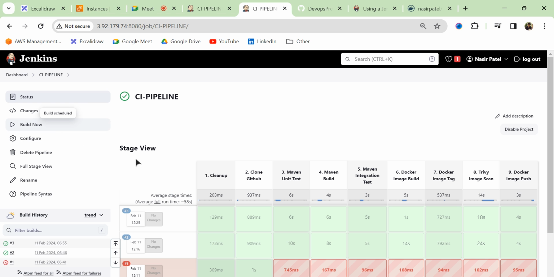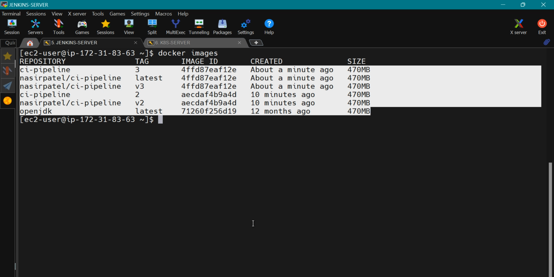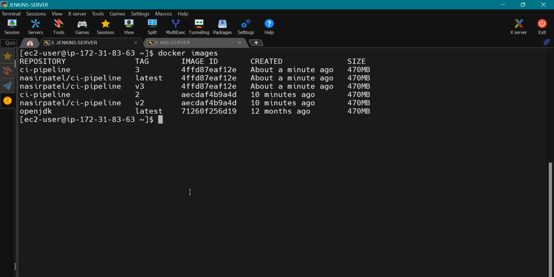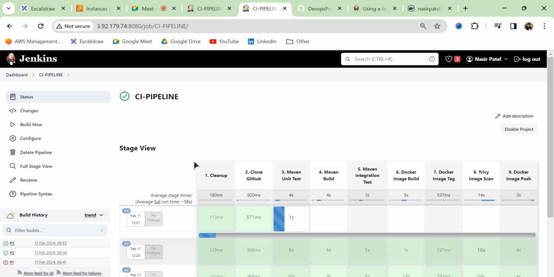Now let me hit build now, and here you can see these images should not be visible in my local server, in my Jenkins main server.